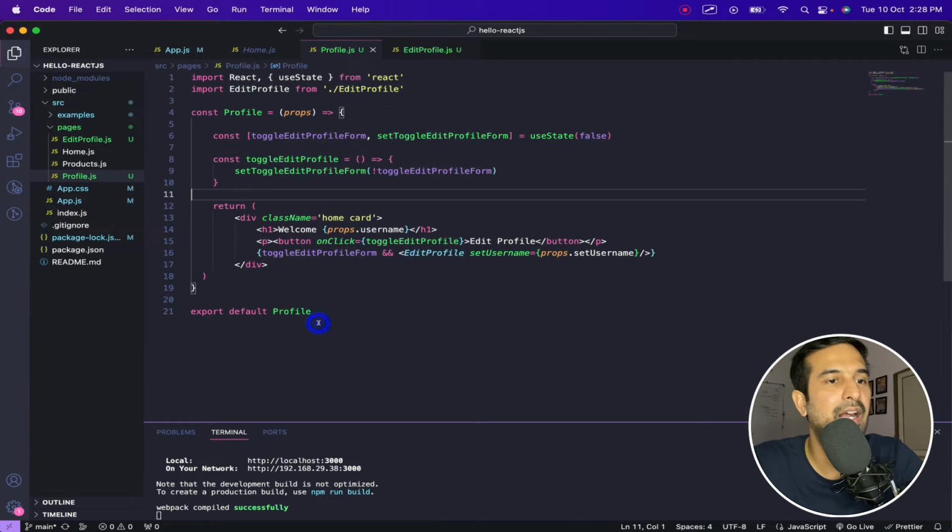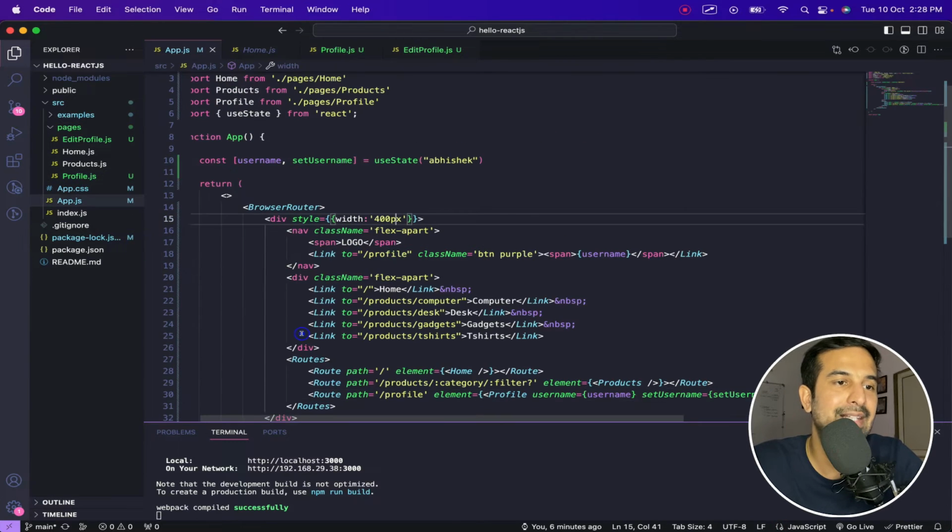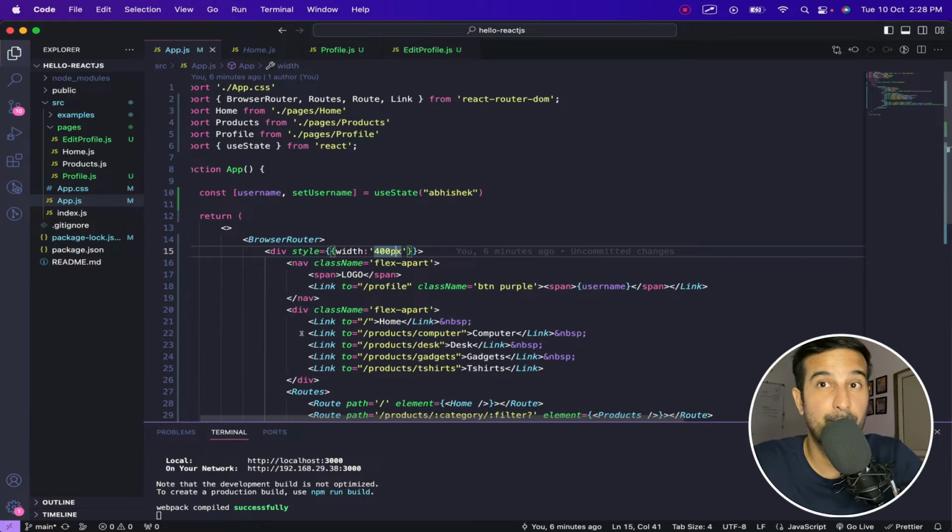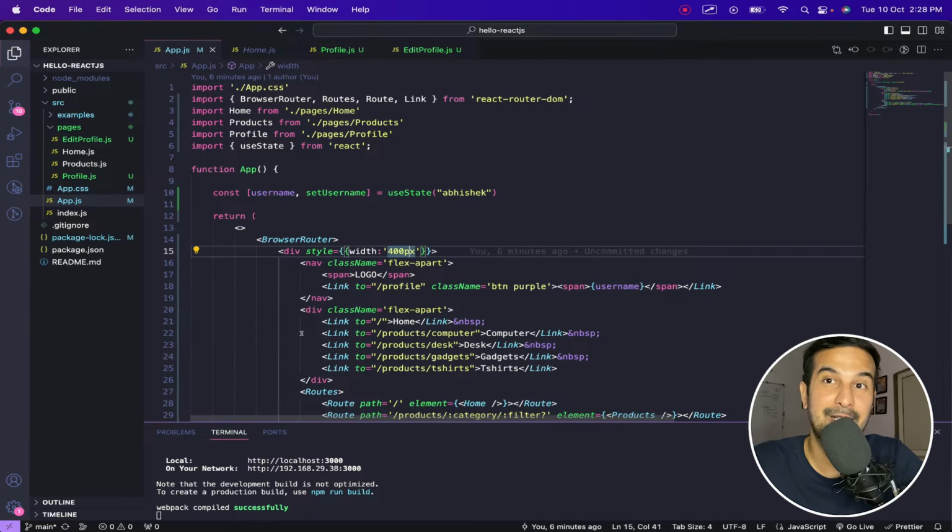So let's see how we can have a basic context implemented now that we have understood the problem. I know I took some time to explain the problem, but if you don't understand the problem, what's the point of understanding the solution directly? So without wasting any more time, let's jump to the solution.